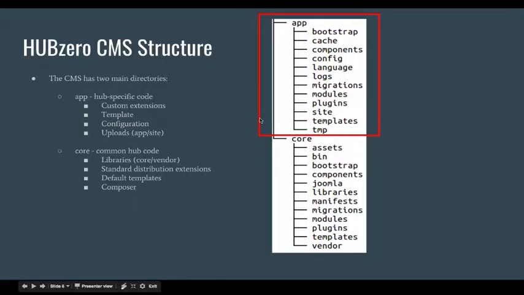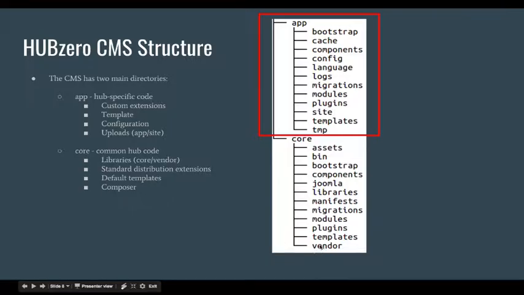The reason we do that is that at any time we would like the ability to change what's in core and not have it disrupt what your hub is doing. So things that are in the core directory are shared libraries. We use Composer to load in libraries that provide extended functionality, such as in our projects component, project files.